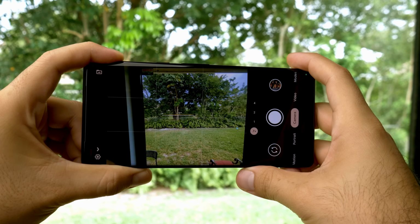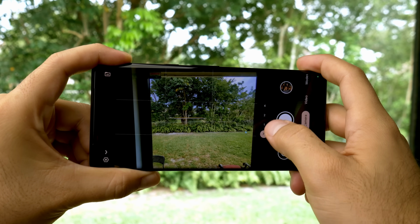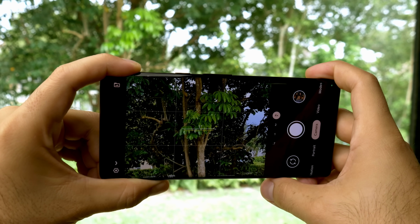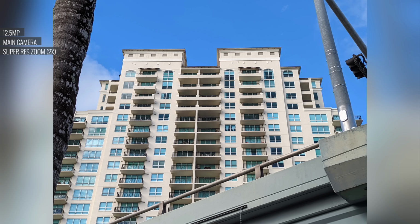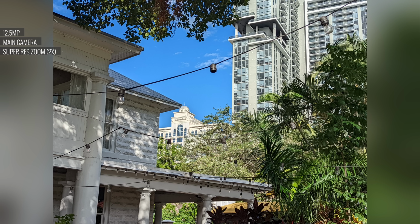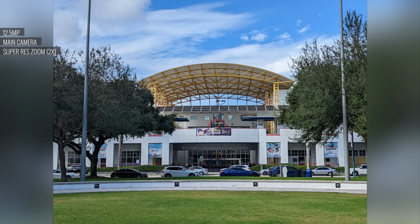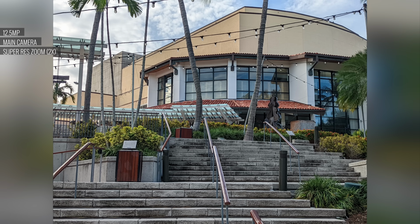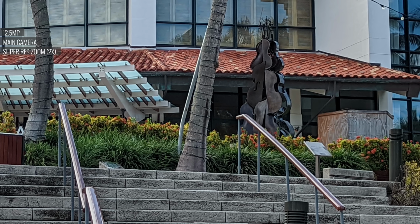The camera app has 4 zoom modes: 0.7x, 1x, 2x, and 4x. 2x photos are cropped from the main sensor and use Google's Super Res Zoom to enhance the image. Plenty of details are retained at the expense of some added noise, especially in details that are farther away. There's also a noticeable softness to lines that isn't present with the main camera.